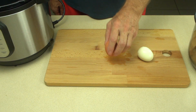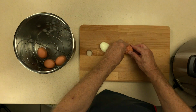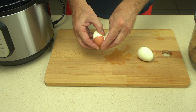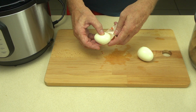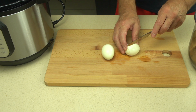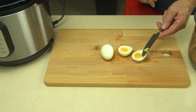Also on our website, we've got some timings for the 8-quart size Instant Pot. You can keep these eggs for about 7 days in your fridge. So it's easy as a snack, it's easy for lunch. If they're cooked a little bit differently than in this video, just adjust the cooking time by plus or minus 1 minute, and you should be fine and good to go. I like my eggs just like this, hard but not over hard.